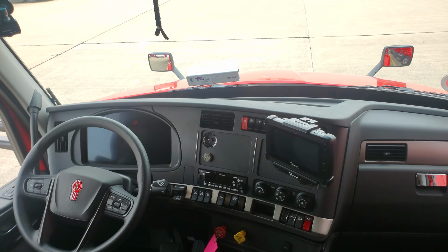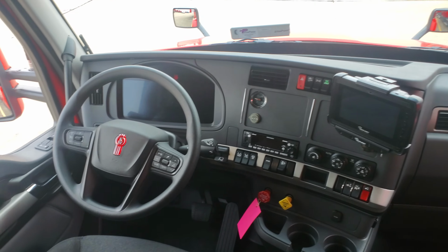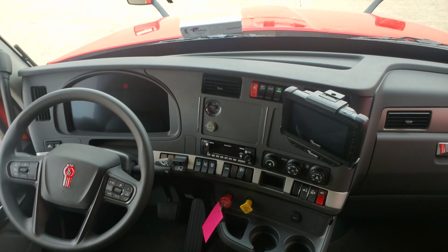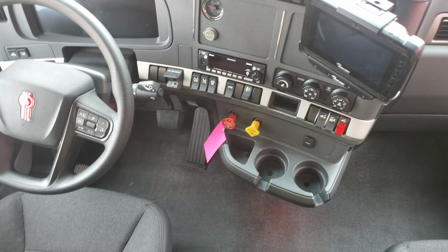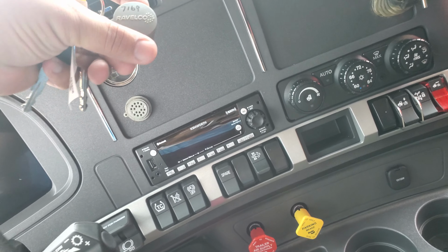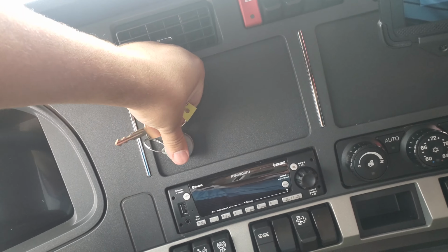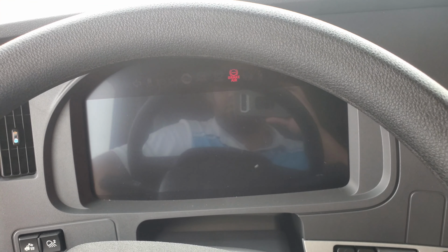Oh, you know what? I didn't even turn it on yet. Let's turn it on and see how it looks. That's the main thing. Okay, so a lot of trucks have different security systems. This one has this thing. You cannot start the truck till you have this thing attached to this part. So just put it inside like this and now you can crank the truck. Otherwise it doesn't do anything.